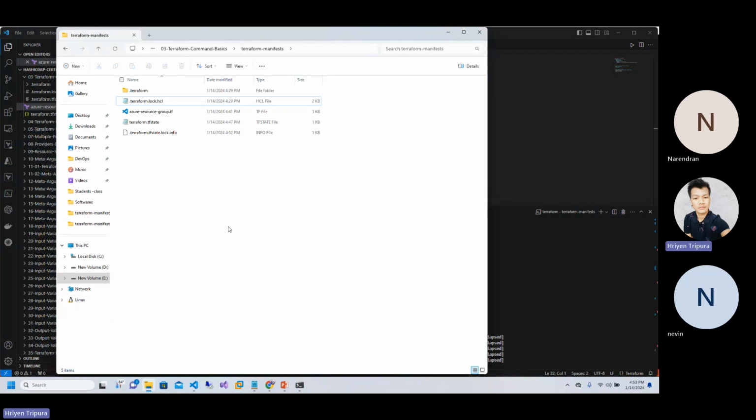Okay, as you remember before, when I ran the first command, that is git init, I could see the .terraform folder, and I could see that this was already there and this was also there. That is the dependency log. These two are there, but I don't see this one, right? This one I don't see.